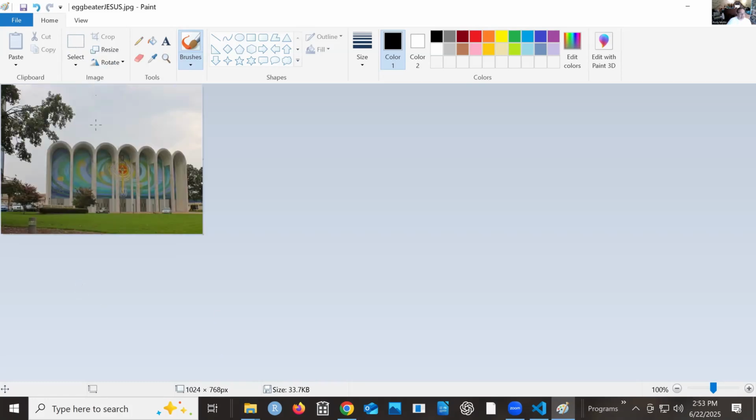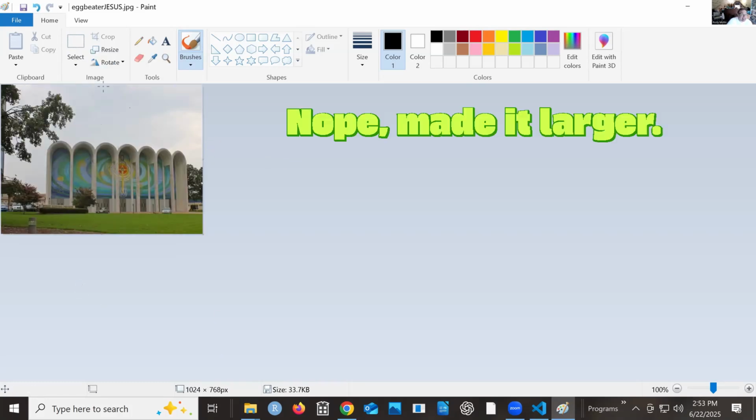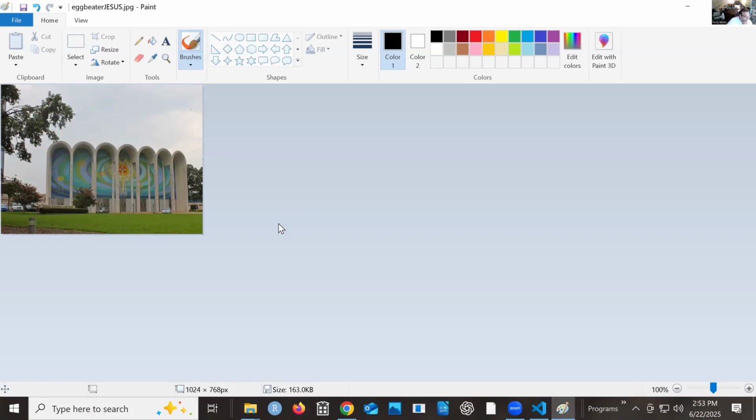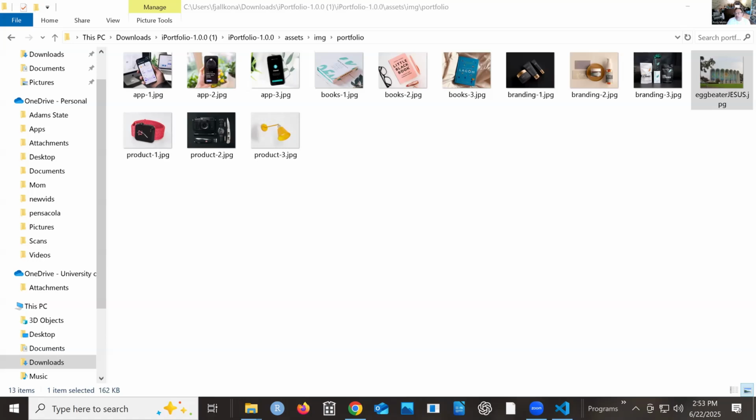So 1024 by 768, it made the picture a little smaller. You really can't tell any difference looking at it. The stretching and shrinking of pictures shows in people's faces. You might make them puffy, you might make them real skinny. So what you do in those cases, if you know you're going to do this and you have this website template, you get your image size names and you just take images in those sizes. You can set your camera to take a 1024 by 768. If you're doing AI image generation, you can tell it, I want pictures of this size, that sort of thing. And then the pictures won't distort when you're changing the size.